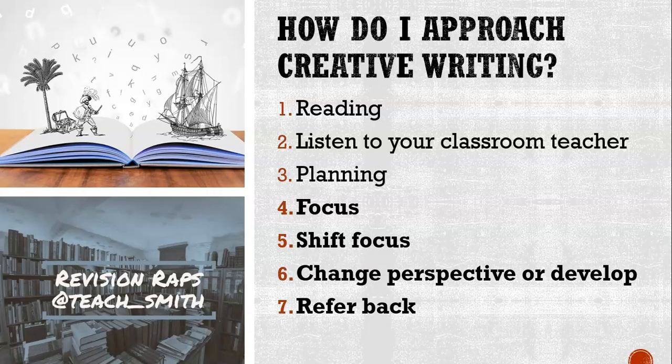So, how do I approach creative writing? Well, firstly, how much reading are you doing? Good passages of novels will help you improve your vocabulary and your understanding of sentence structure. That's also what the extract is there for in Section A. Secondly, listen to your classroom teacher. This is a supplementary video, supposed to supplement what you learn in class.